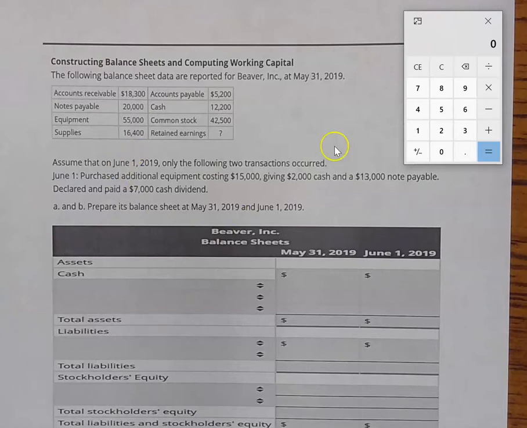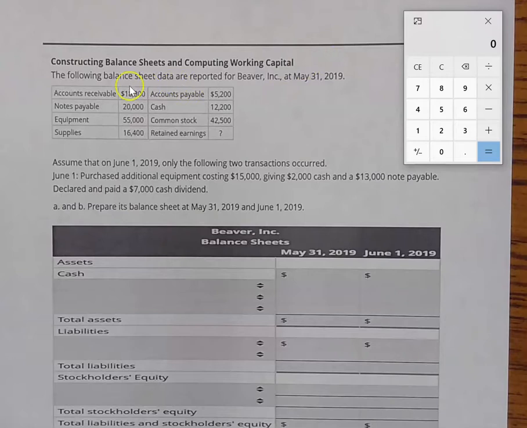And then we're going to take a look at a couple of basic transactions here, and then we're going to adjust some, not all of those numbers, okay? And then working capital, just so we know, is current assets minus current liabilities. So this is going to give us a figure, hopefully a positive number.